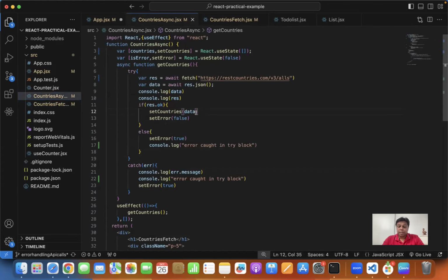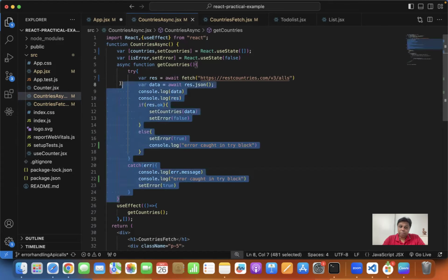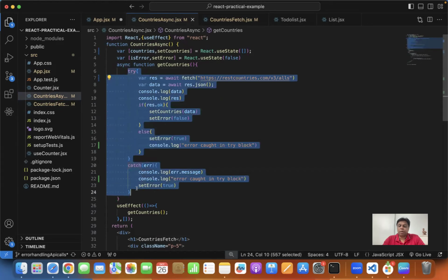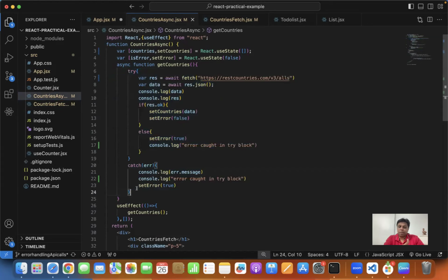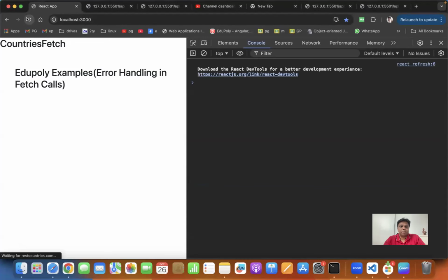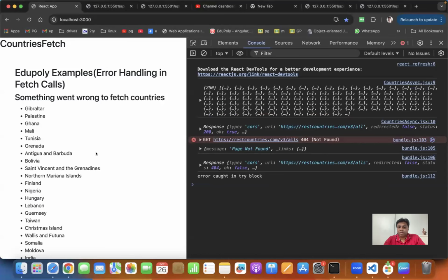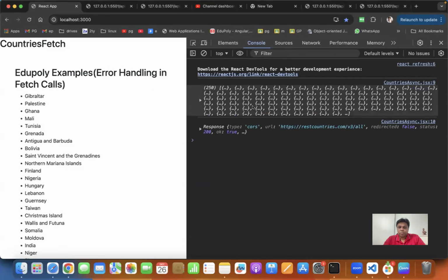So when we are making an async call, what we should do is, we have to write it as a separate function with async and await. In that function, of course, try to make use of try and catch, as I just explained in the pure JavaScript. And then call that particular function inside the useEffect, so that you don't get any problem. Otherwise, so now it should be fine. Acha, there must be a path thing. Yeah, now it is all fine. There is no problem, right?